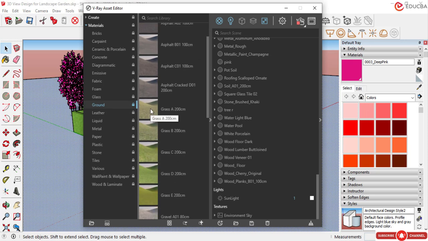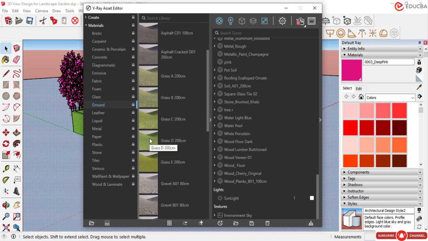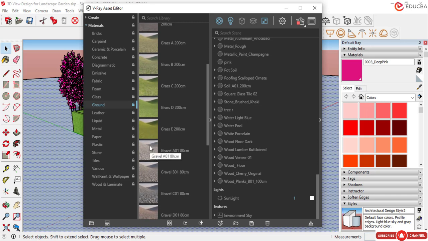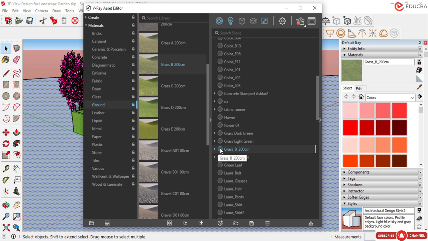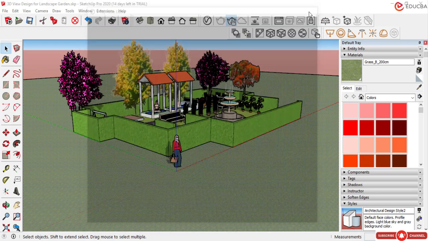These are the grass. This is thin grass. This is some kind of a dark grass as well. So what I will use is this B type grass. So select this, drag it into our scene. So it looks like this, and in this editor, just click here and apply to selection. So we can see that the scene behind us has been changed, and close this.